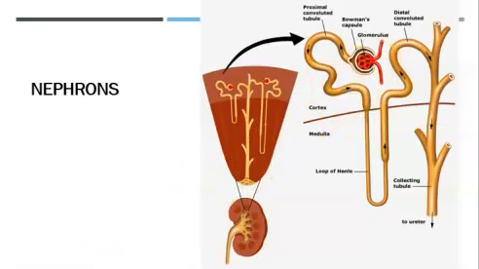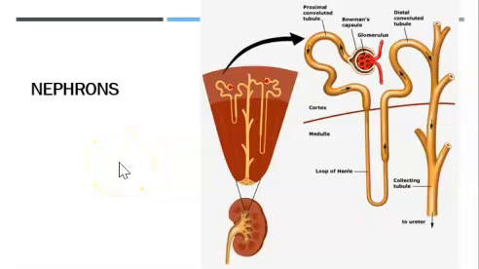Next, for our structures for the nephrons, we talked about the tubules. The first one coming out of the glomerulus was your proximal convoluted tubule. Proximal meaning closest to, and then you go down to your loop of Henle. Then you have your distal convoluted tubule, distal meaning further away, and then they all go into the collecting duct. That was the last structure we talked about on the previous slide.